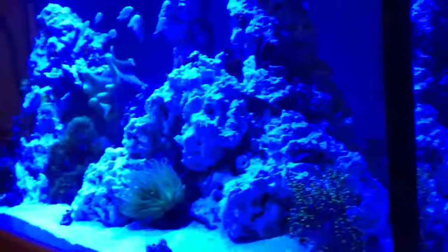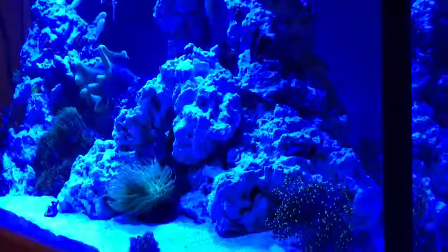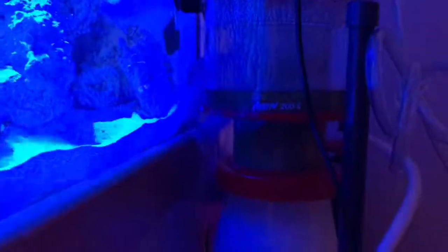That should do me good. Now I've had the skimmer running about a week, in the midst of adding all this new stuff to the tank, and that's about all the skimming I've got. But I feel like that's pretty much all that there is in the tank, because this is a new tank, all new water. There shouldn't really be much waste. I feel like everything I put into the tank, all the food, is definitely already right here in the skimmer, so the skimmer is definitely solid.